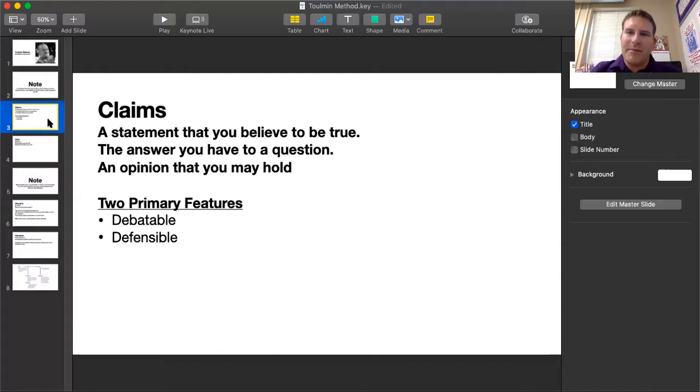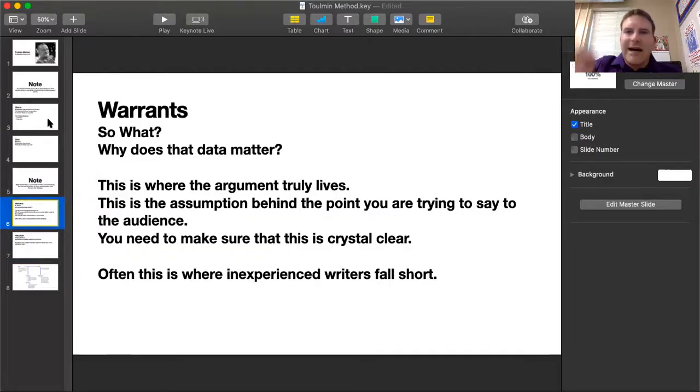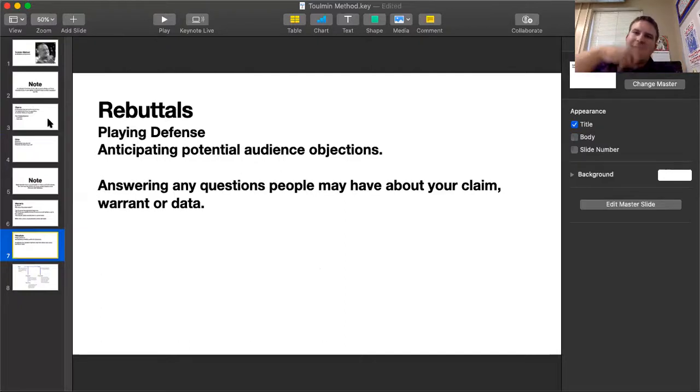Claim is an argument that you're making. It's a point you're putting out there. Data helps support the claim that you're making. So it adds a little bit more density to it. It helps make it a little bit more stable. Warrant ties everything together, making it even more stable. A rebuttal is kind of like blanketing it and shielding it from criticism that could come from the outside. So that's all four of them together.